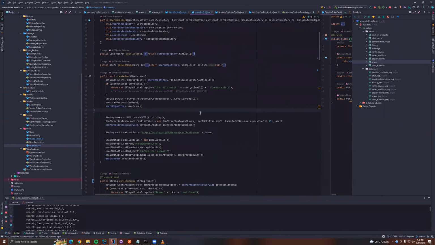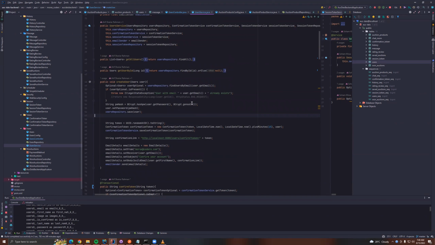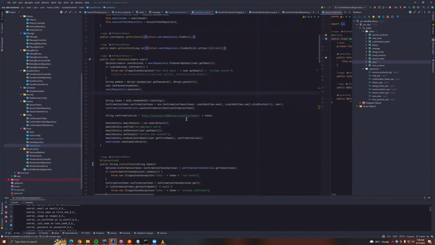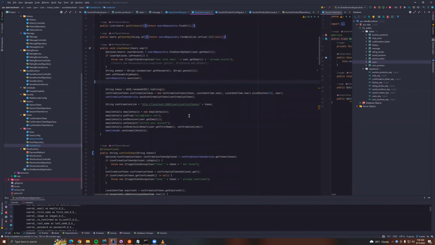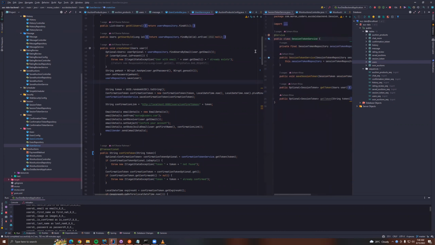Every time a user signs up, he will be sent a confirmation email, and every time our user logs in, we will generate a random string which will be used for session management. The string will be passed as a token for every request that you perform, and the token will also be saved in your cache, so that every request from the front end contains that token, and that token will be matched against the token stored in the session token.